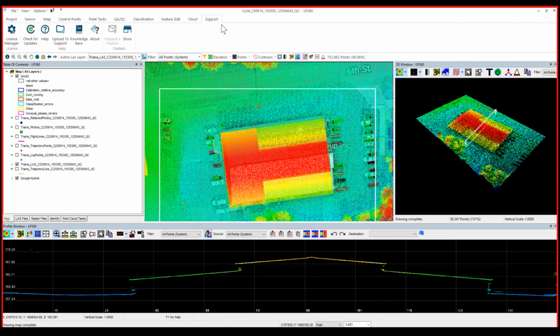And the last tab that we have is the support tab. That's also new. We group all the tools or features that will allow you to get easy support, so easy access to the license manager, to the help, the knowledge base. We have some new upload to support features as well.